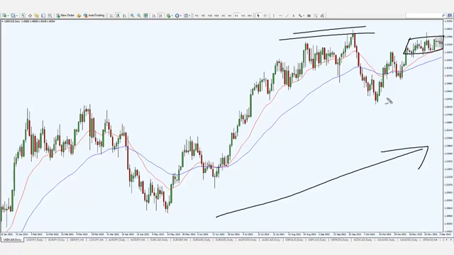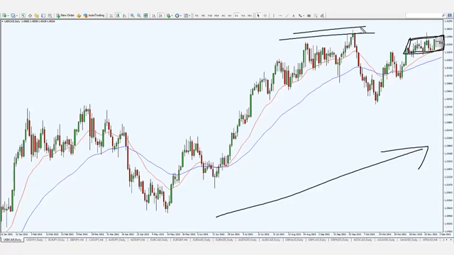Well, you know that an area of resistance, price should trade lower from it in a short period of time. But right now it's consolidating just under the resistance, an area where the sellers are known to come into the market and push price lower. But the sellers couldn't do it. Why is that? Now that is the question. Why is that? And if you think hard enough, it's because there are buyers who are willing to bid price higher. They are willing to buy at this price despite being under resistance. So this to me is a sign of strength.